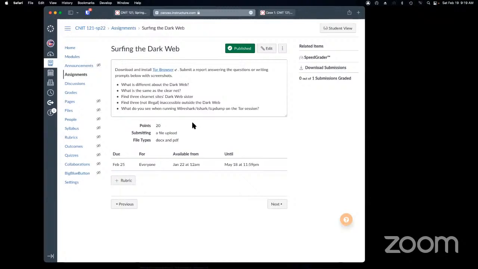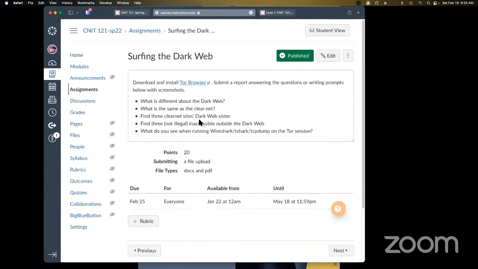The first is to see what happens when you install Tor browser. Write a little report on what you see, like what's different between your regular browsing and dark web. What are some similarities?